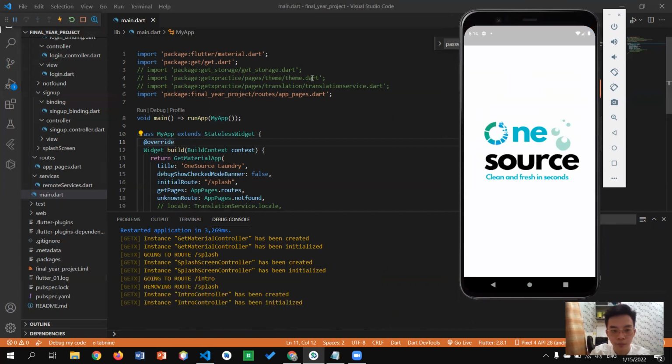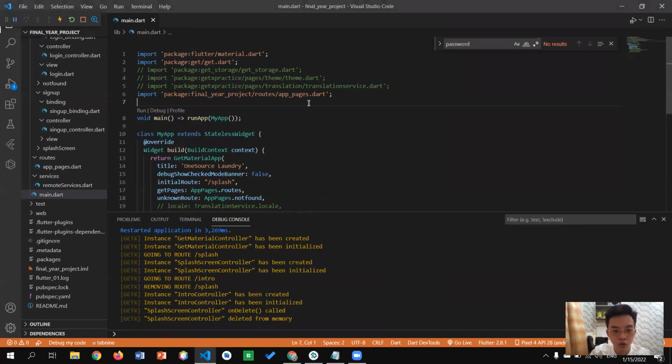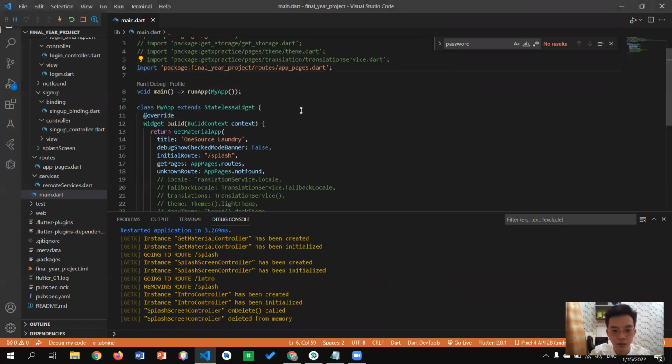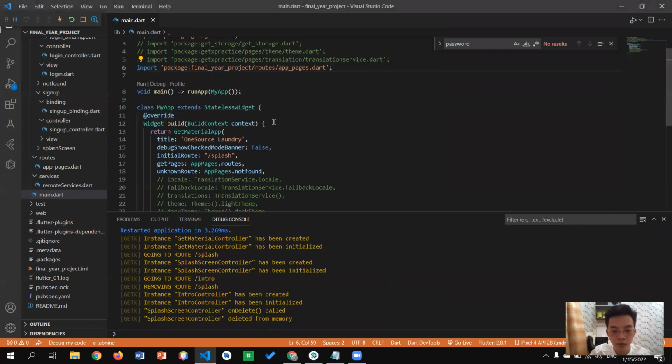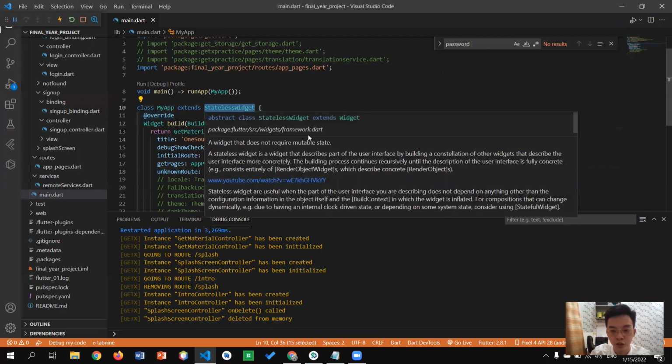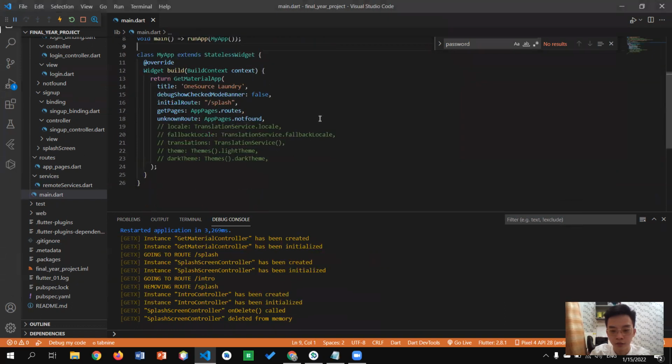Now let me explain some of the code. Overall, my project is implemented using GetX. GetX is very efficient as it will reload the state of the application in just one page and not the whole page like stateful. So I can just use stateless widget instead of stateful widget. So I can save RAM, and also make my application faster and efficient.